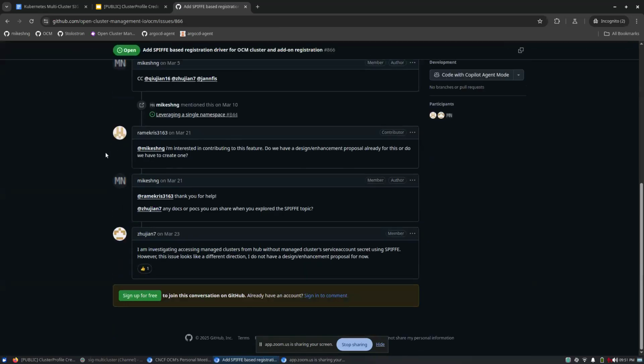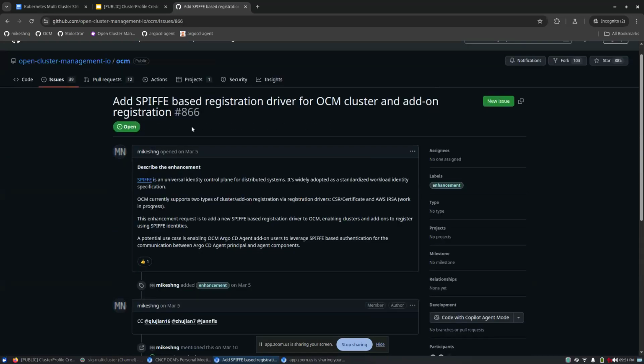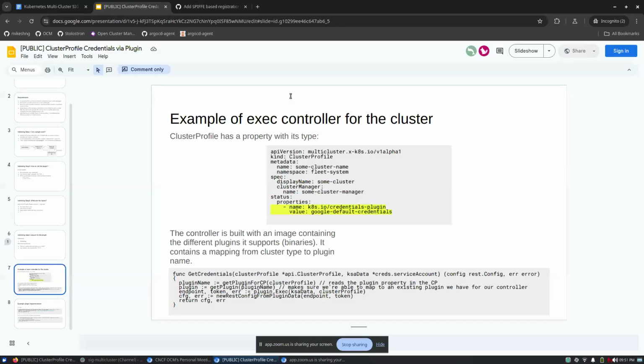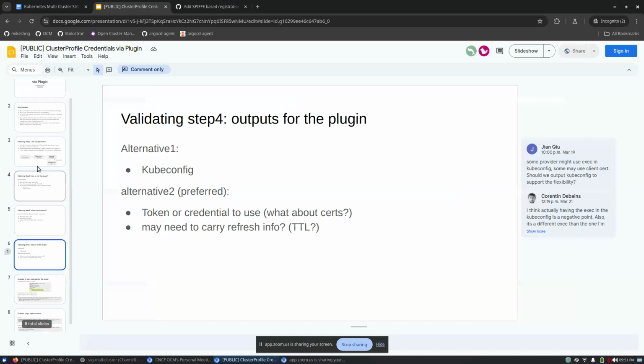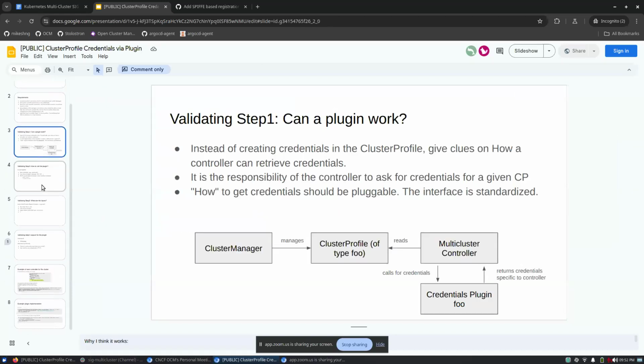I think you mentioned it already. Yeah, you are right. So it's different from this one, but it's using Spiffy, a similar type of concept, to access the managed cluster. Yeah, we use Spiffy and Spire to build a kubeconfig, and then we can use this kubeconfig to access the many clusters.